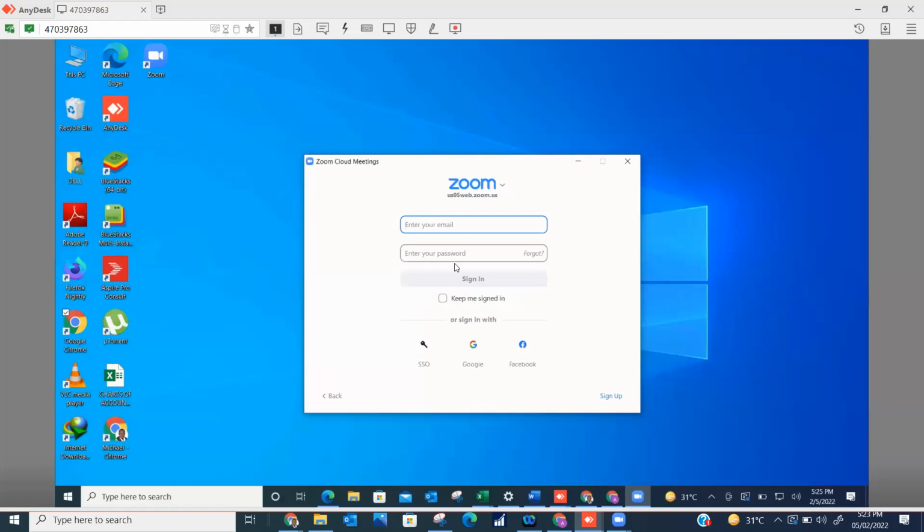Now you realize that when we click the link to join the webinar in the email, we had this same window asking for email and password. If you have not registered your Zoom, the account you provided us to send the link to, if you've not registered it on Zoom yet, then you have to do that registration by clicking. If it's a Gmail, you click on Gmail, or you click on sign up if it's not a Gmail, or you click on SSO if it's a Yahoo.